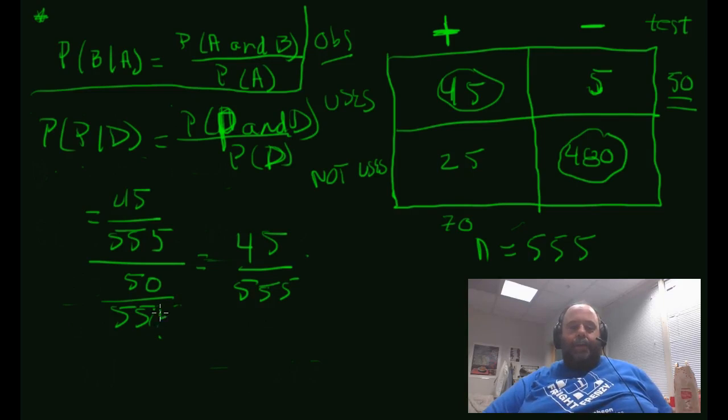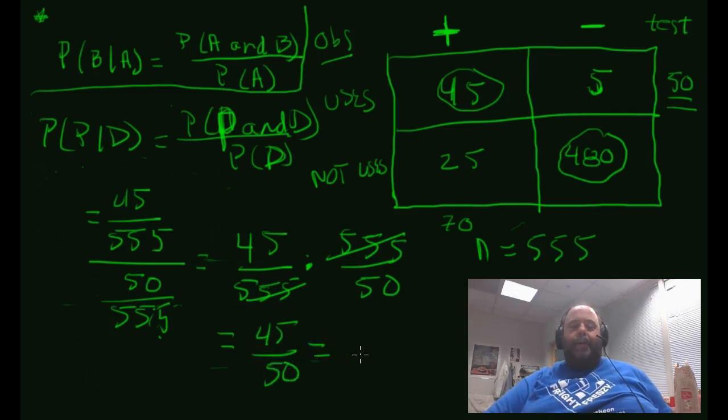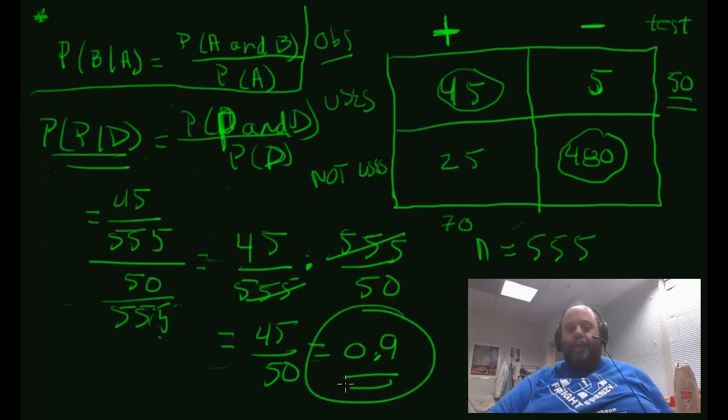Right, so to divide is to multiply by the reciprocal, and lo and behold, these cancel, giving me the 45 out of 50, which is that 0.9, which I expected from my intuitive way. So the formula here gives me the exact same result, because when I take it from the general population in both cases, the general population cancels out, leaving me with 45 out of 50. Okay, great.